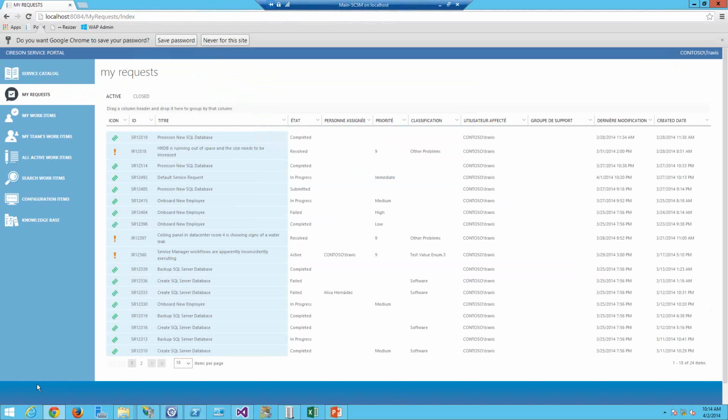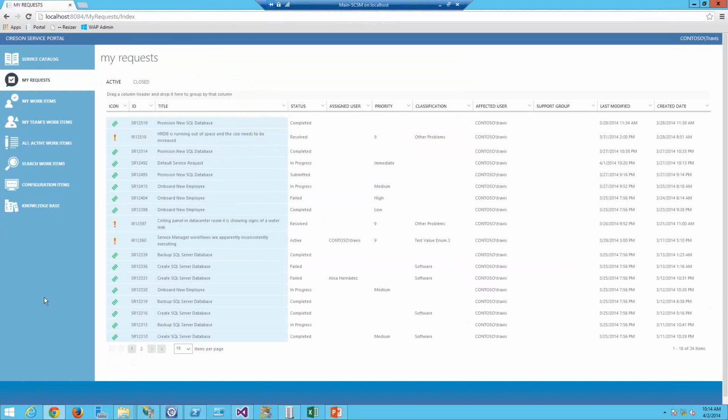So that's a way, if you want to force people to only create work items through the service catalog, you can hide that button. By default, this button is shown, but it's only shown to people that are in the analysts group. So you can control who has visibility to it by using an Active Directory group and populating that. Or if you just want to turn it off completely, you can use the web.config file to change this to false and hide it that way.